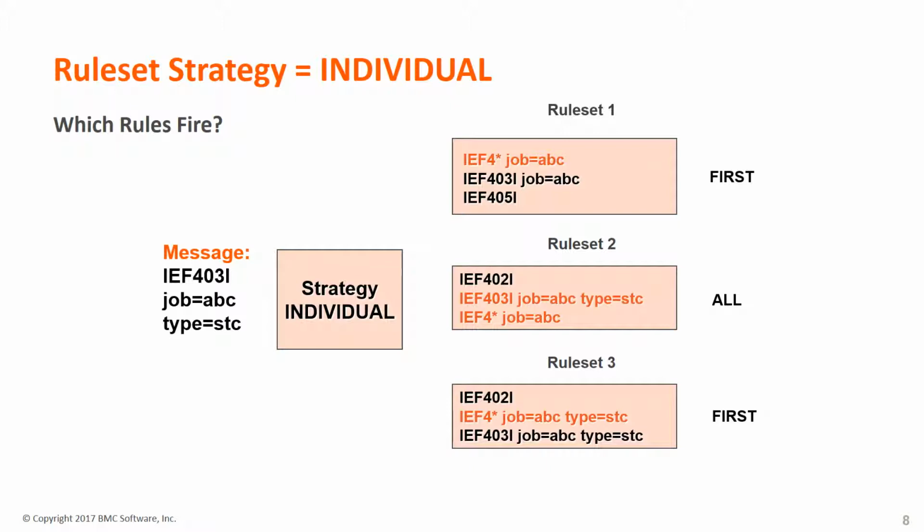So then he goes down to rule set 2 where the strategy is all, and he starts scanning through those rules. Now in this case, when he finds the first match, he continues scanning, looking for additional rules in that rule set that match. And that's because he has a rule set strategy of all. And once he finishes getting through rule set 2, he continues on to rule set 3. And rule set 3 has an automation strategy of first, just like rule set 1. So what's going to happen here is Auto Operator begins scanning the rules, looking for matches. Once he finds one, he stops scanning.